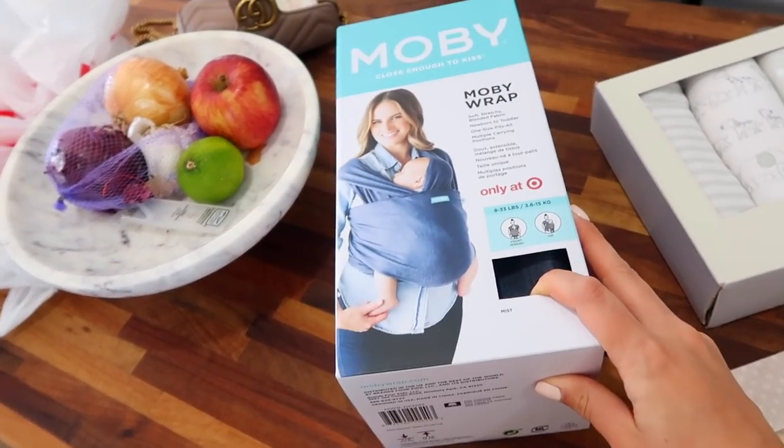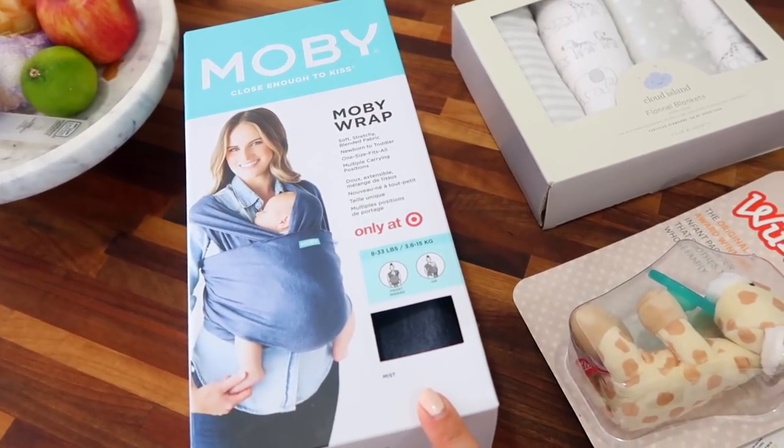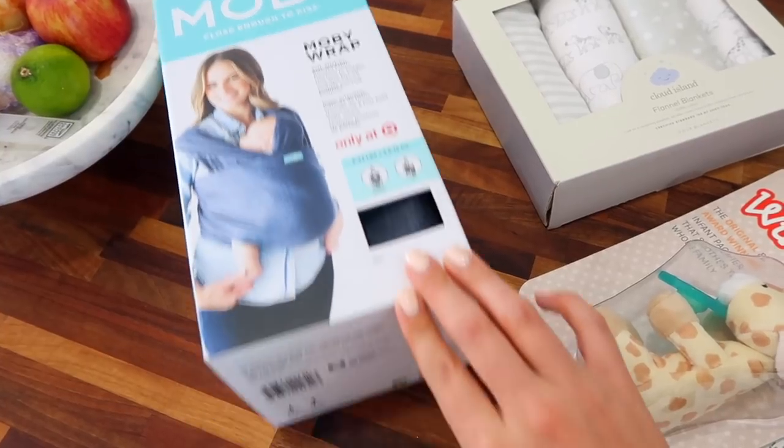The nursery is half painted — I'm going to show that to you. I also need to figure out what shade of hair extensions I need because my color is a little bit lighter. I want to go a little lighter but still keep the brown in there too — something multi-dimensional. The first thing from Target is the Moby wrap. We don't have any wraps yet, and a lot of you said I should get a Solly Baby wrap instead, so I'll have to see how that one looks online.